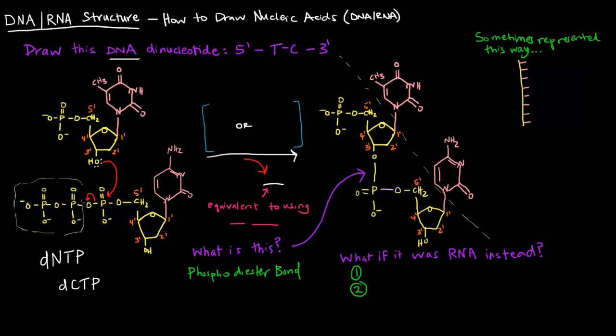Well, if an ester bond looks like this, that is an ester functional group. What would a phosphodiester look like? That would look like this. It would have a phosphate with the carbonyl there and then an OR and then an OR. So this is a phosphodiester, two ester linkages.